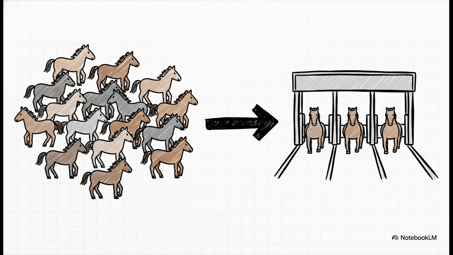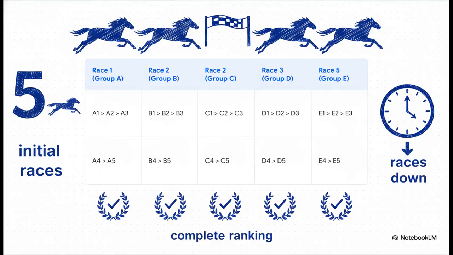With a problem like this, the best place to start is almost always the most obvious, straightforward step you can take. We've got 25 horses, we can race 5 at a time, so what's the first thing we're going to do? Well, we got to race them. So the first logical step is to just get a baseline. We split our 25 horses into 5 groups of 5, we'll call them A, B, C, D, and E, and we run 5 initial races. Now, what this gives us is a ranking, but only within each group. So we know A1 is faster than A2, and B1 is faster than B2, and so on. But, and this is a big but, we have no idea if A1 is faster than B1. After 5 races, we've got 5 winners, but no real overall picture yet.